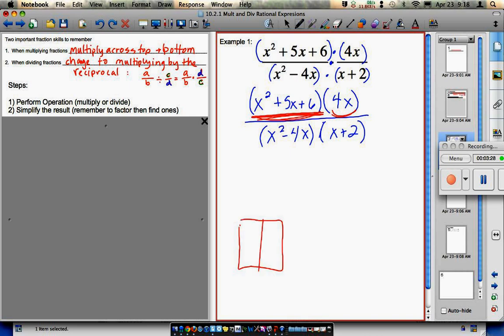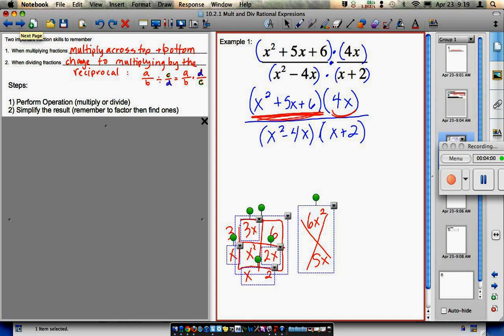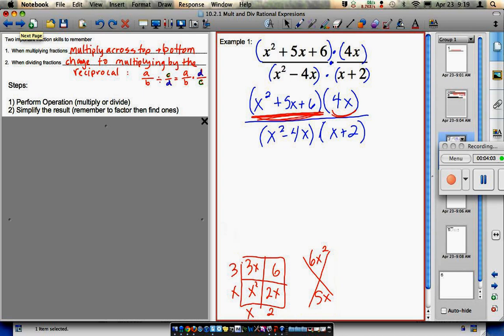It's going to be a generic rectangle with x squared, 6, and I'm just factoring that first factor. And it has to add up to 5x, but multiply to 6x squared. Well, thankfully, this is going to be a quick one, because I know 3 times 2 is a product of 6, but a sum of 5. And now I can finish up my rectangle. So this first factor is going to be replaced with x plus 2 times x plus 3 because of the factoring I just noticed here. So the top is going to be x plus 2 times x plus 3.